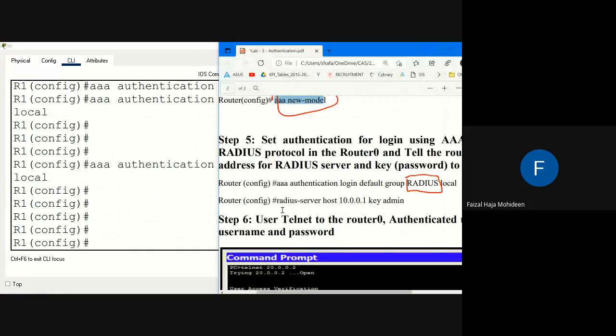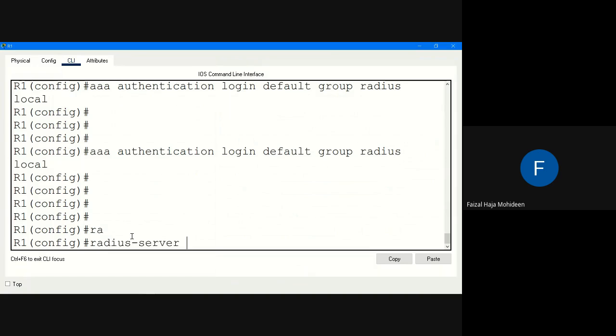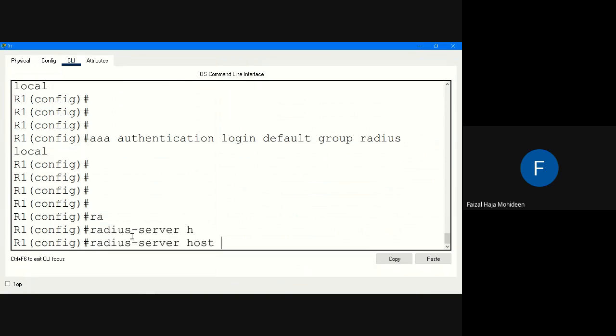Next, I will tell it where my Radius server is. This server gives the copy of the username and password. So radius-server host and then the IP address of the server.